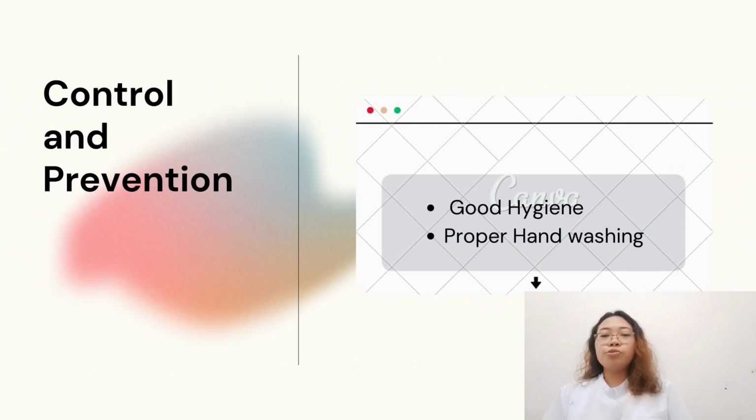The main way to prevent post-streptococcal glomerulonephritis is to prevent Group A strep infection, like strep throat, scarlet fever, and impetigo. Good hygiene is the best way to keep from getting or spreading Group A Streptococcus bacteria. Wash your hands often. This is especially important after coughing or sneezing and before preparing foods or eating.